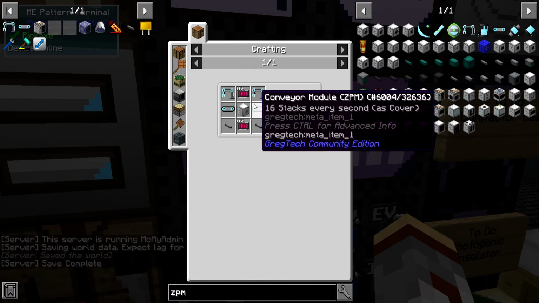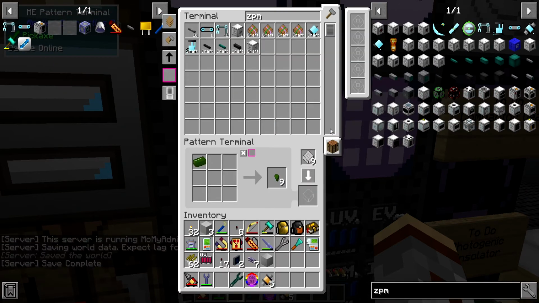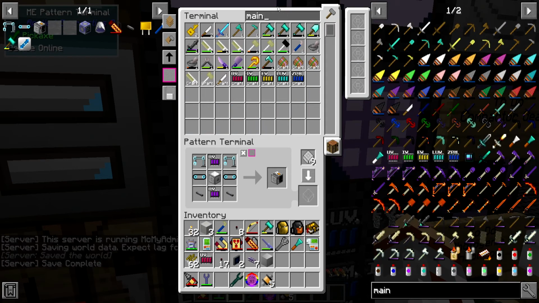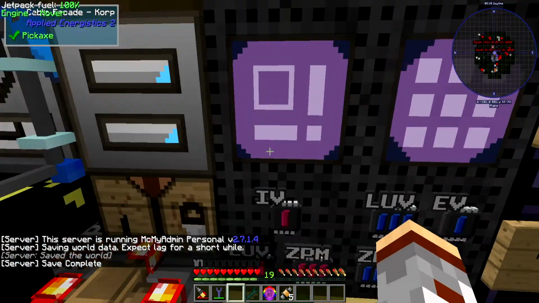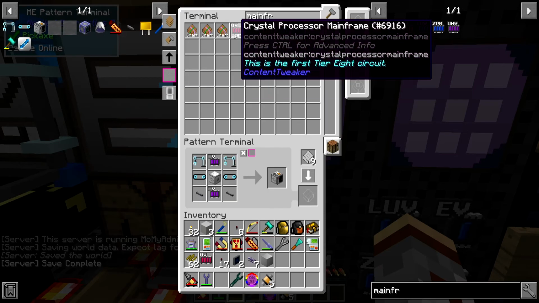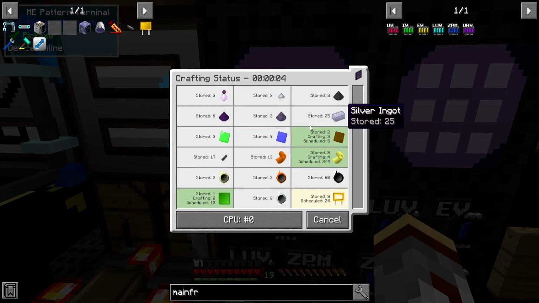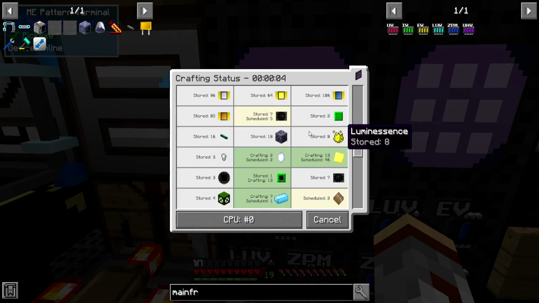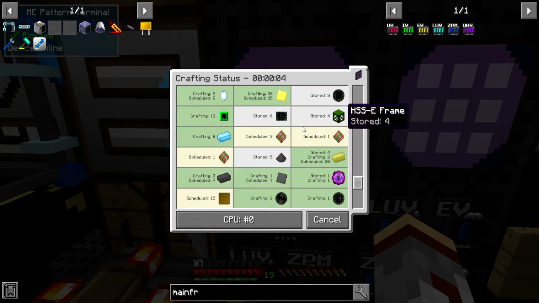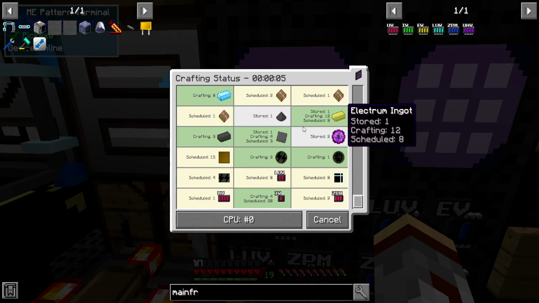So we're gonna want the crystal mainframe. I don't think we have that one yet. I made it, but I never stored it on the wall.